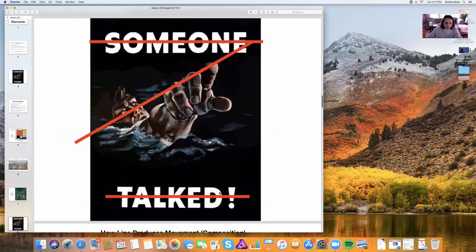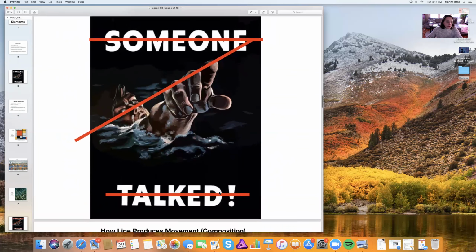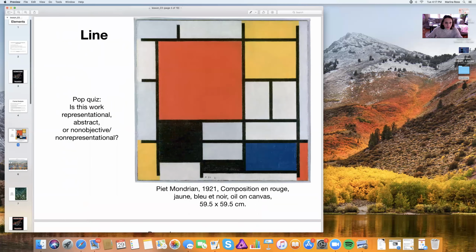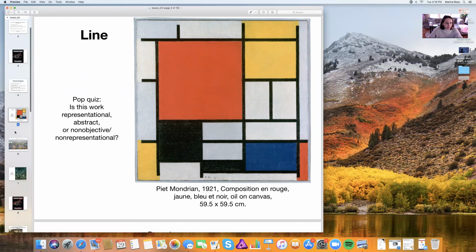So even when you might think of the idea of line or shape as something much more formal or much more direct, such as this Mondrian painting, where you have the most primary shapes, primary units of art. You have line, you have shape, squares, rectangles, and then obviously the primary colors, red, yellow, and blue. But line, shape, these things can also be applied to more complex compositions, and I'm going to talk about that as we go on.